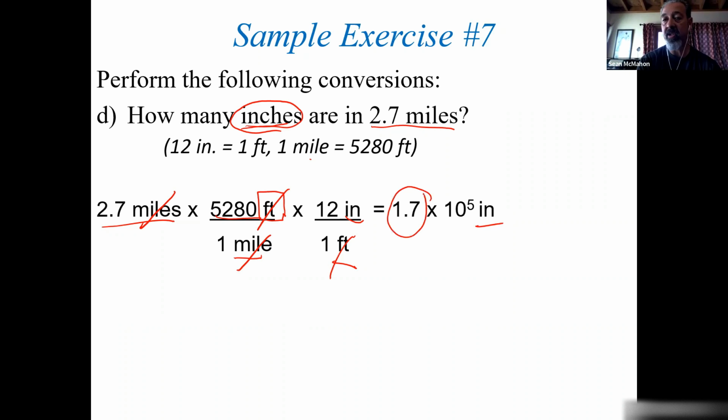Why is it 2 sig figs? Because there's 2 sig figs here. This is English to English system, English to English, so we treat it as exact. So we use the numerical value in the problem, 2.7. If you're ever lost, just use the numbers in the problem to determine sig figs. That's the easiest way. I know sometimes it's not that, but 99% of the time.